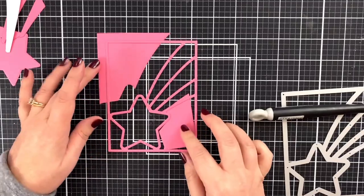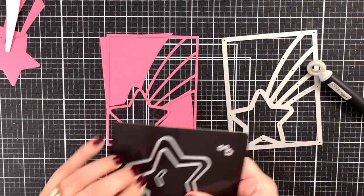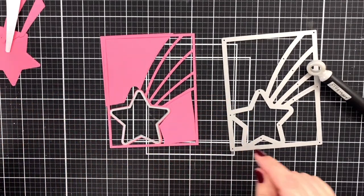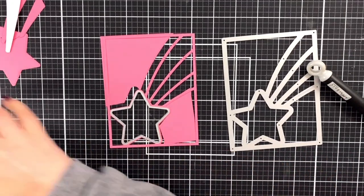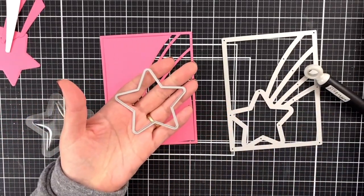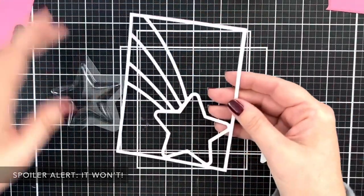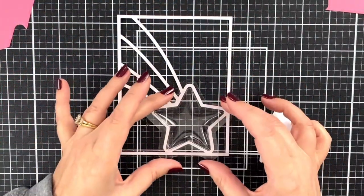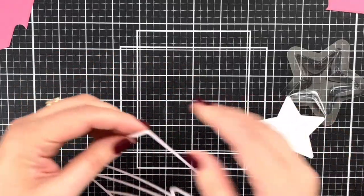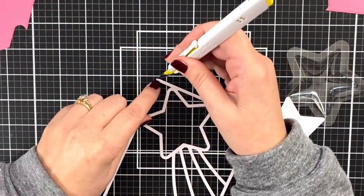I have this idea for the shaker and I think it will work. I need to grab the star from the other set and die cut a backer so I can use my little insert — there it is — so it can have its own color background, which is going to be white. So let me go die cut this out of some white cardstock. Here's my thinking: I'm going to flip you over, put this in here with some sequins. But first I'm going to expose the adhesive — let me get it off one side. I'll use a little edge friend like that.